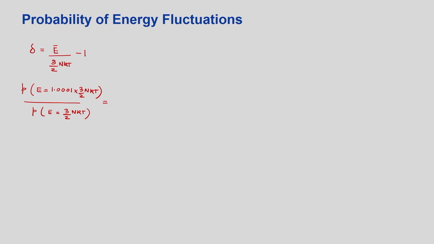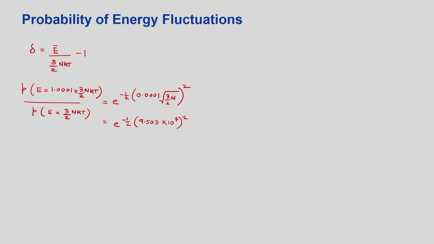If I take this, you will get e to the power of minus half, and then only 0.0001 is left. You will have 0.0001 into the remaining terms, then the factor 3 by 2 n whole square. So, this is the relation. What I did was write down the expressions for the probability for 0.1% and the probability for 100%. That is equal to the exponential term, e to the power of minus half, into 9.503 into 10 to the power of 7, whole square.